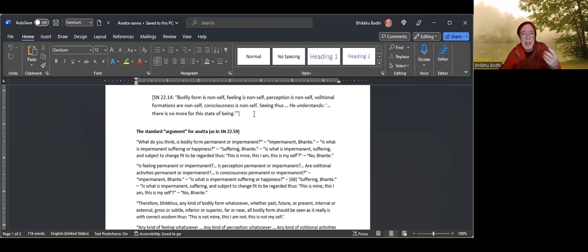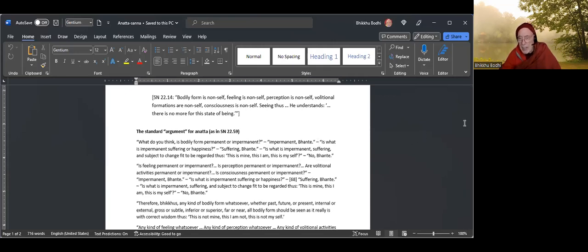So we're going to be engaging in a kind of reflective contemplation of non-self, which is a way to prepare, let's say, to open the gates to the direct realization of non-self.